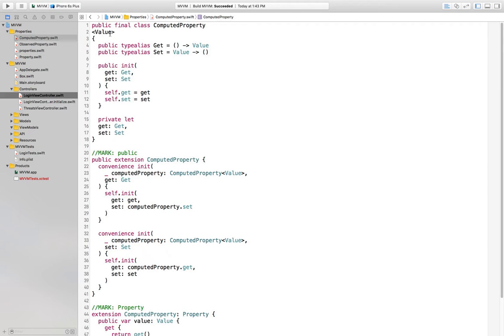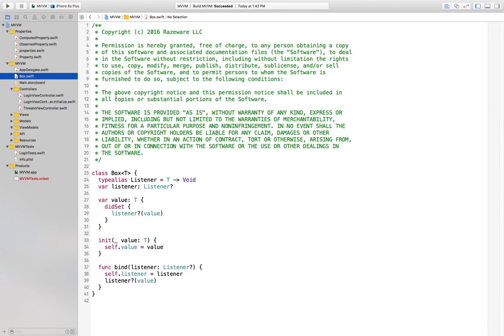So this is a class that you made. Right. It's something that I already had, and it's similar to something that is in the project called Box, if you want to check that out also. But I'm not using Box anymore. I'll show you what I'm doing instead for binding shortly.